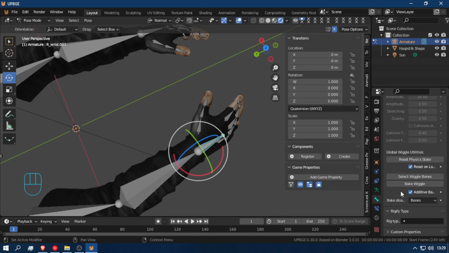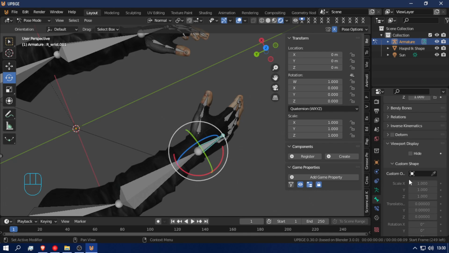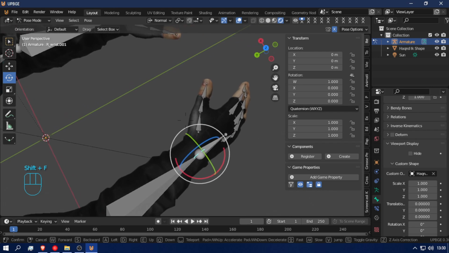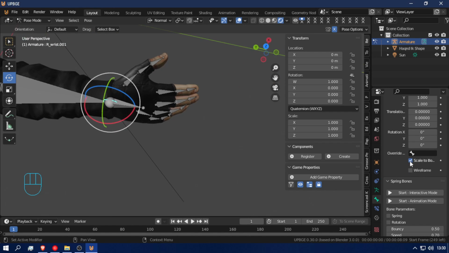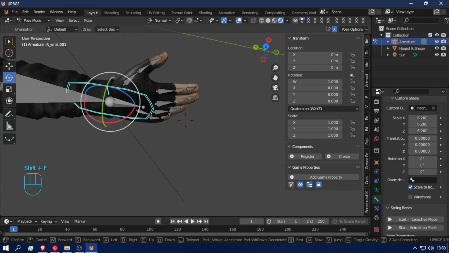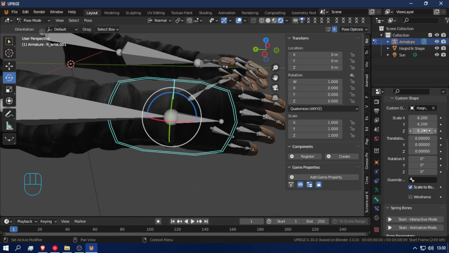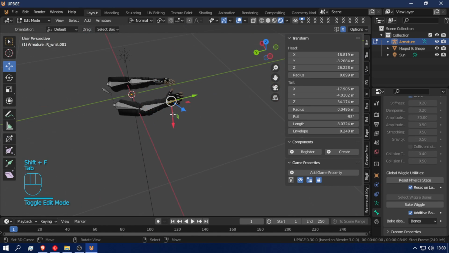So here, the viewport display of this bone, and you will see there's custom shapes. I've got this hand IK shape, and when I do that, you will see it's very small for 1, and for 2, I'm just gonna go scale bone. Okay, let's just bring up the scale first, so you can actually see what I mean about the orientation is not correct. Now, I'm gonna have to move this manually, you know, the location, the transition. I can do it from here, but have a quick look at what happens when I do this.